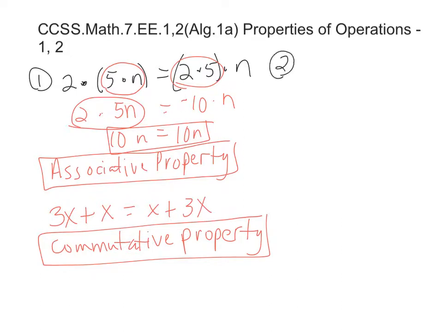The second problem would be, let's go through here. It says, state whether the conjecture is true or false. So it says that 15 divided by 3, does this equal 3 divided by 15?